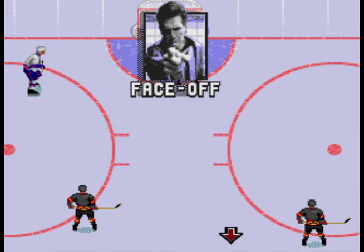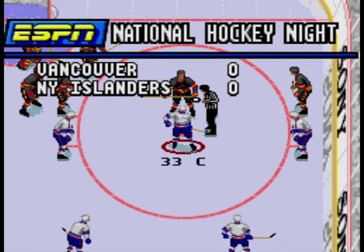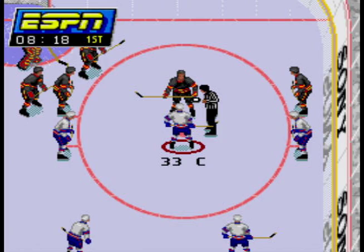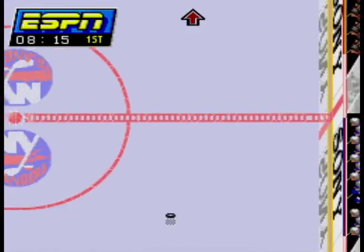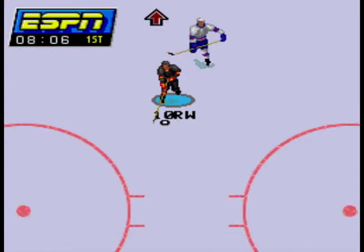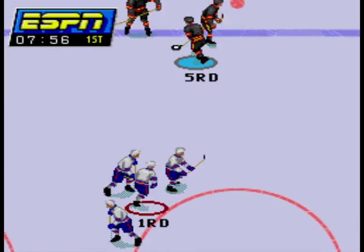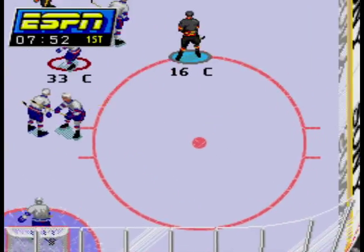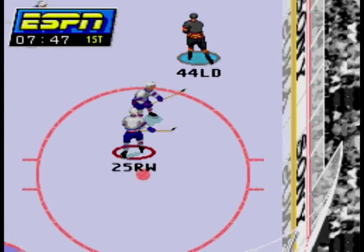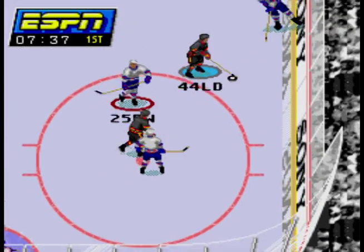This is probably one of the best looking Sega hockey games ever. Even though it doesn't have a player's license, you see the music, and it's got a pretty good looking crowd. Pavel Bure is Luce Kasparidis, to Greg Gaddis, to, I don't know who 5 is, Jurke Lume maybe, to Trevor Linden. No, Jurke Lume is 44. What is wrong with me?